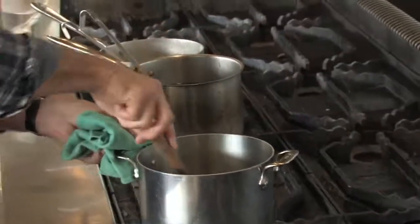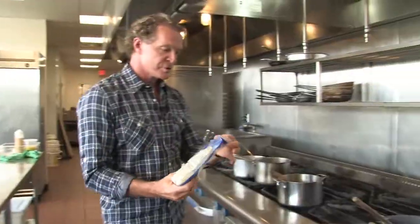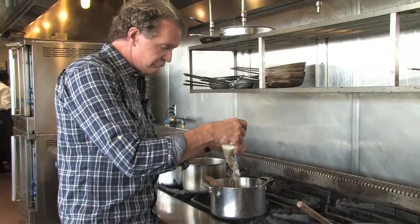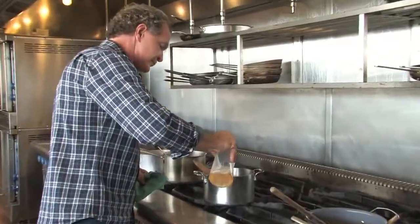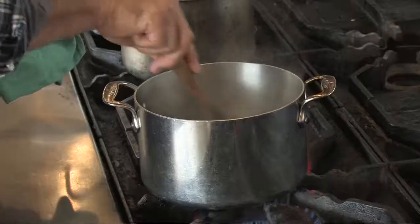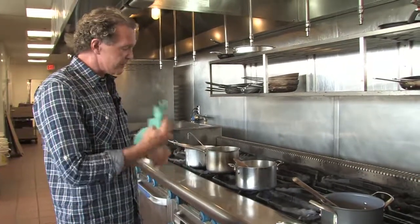So we're just going to get a good fry on those onions, a little bit of garlic, again salt and pepper, and I used 50-50 olive oil to butter. So arborio rice or carnaroli rice, classic for this type of dish. I'm going to put about 1.5 cups in. Just a little bit of white wine to deglaze. And again, you want to cook your alcohol off. That will start to absorb and the process begins.